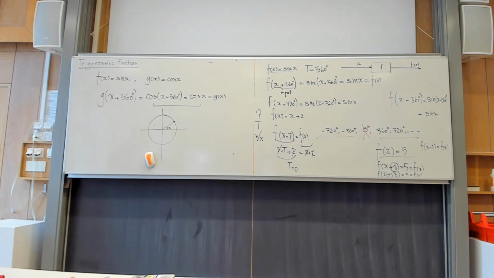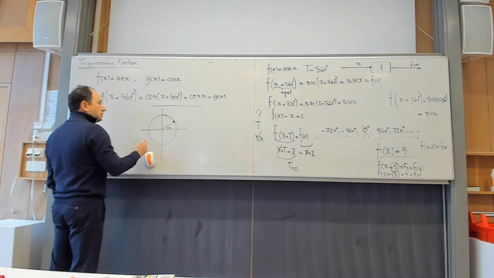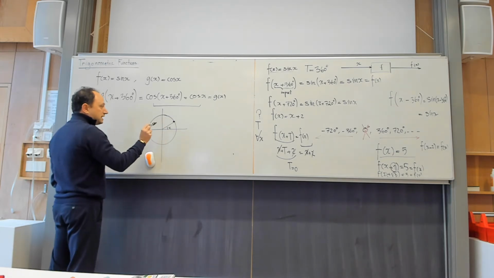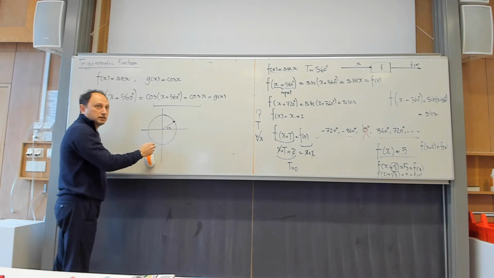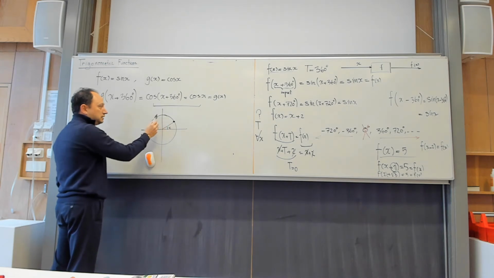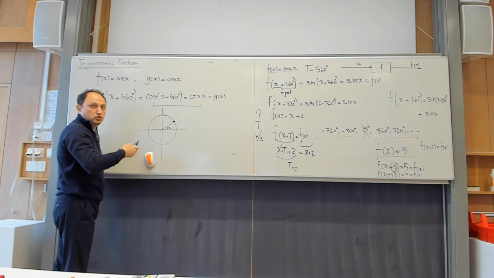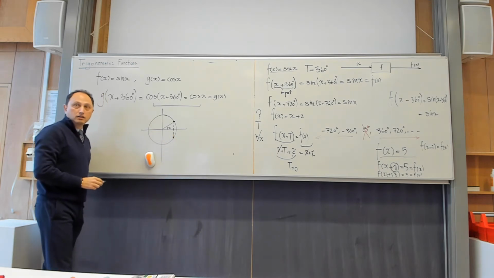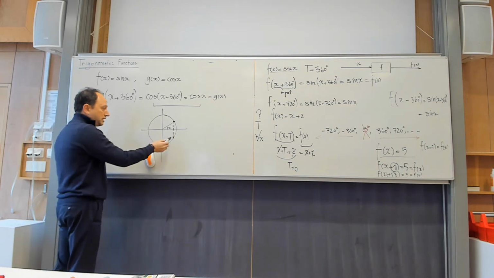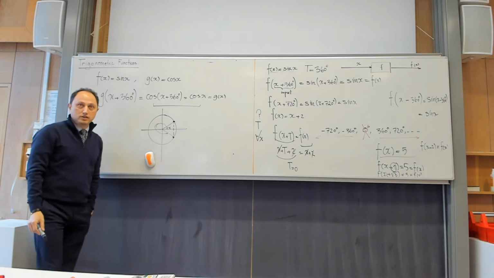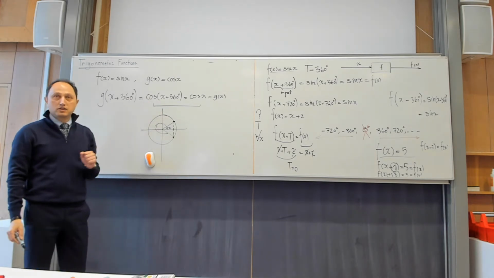No, we cannot find anything, because if you start from here and go one full round, you will end up at this point. But you might say that I will go smaller because my goal is to make the cosines the same. If I end up somewhere here, this is clearly not true because the x coordinates are different. But you might think, why not? I can come up from here up to here, and then the cosines are the same. So definitely this angle is smaller than 360 degrees. Do you think that I can find something smaller?